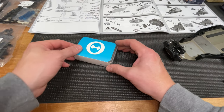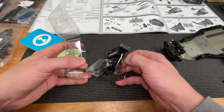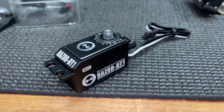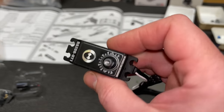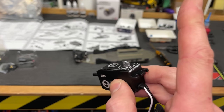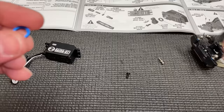Next, servo. So this is a Razor servo. It's got amazing speed, metal cased, metal gears, super high end. If you want to know all the techno babble, where to get one from, link down below. Now this has got NFC, and I think you can put your phone near it and you can program the servo. So you might have a little play with that later. You can make it behave differently to make your car drive differently.